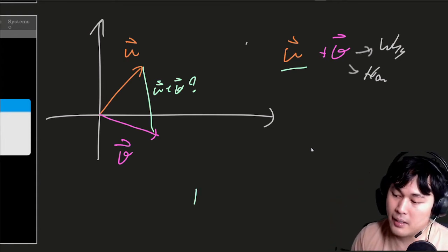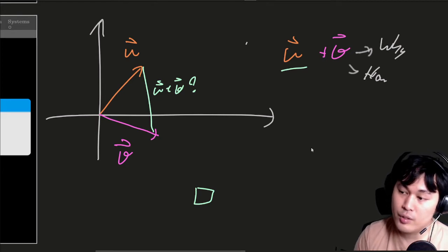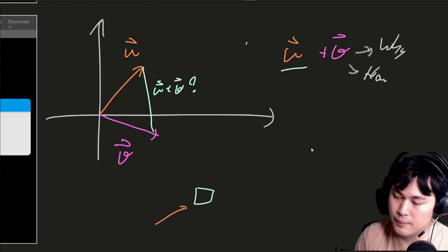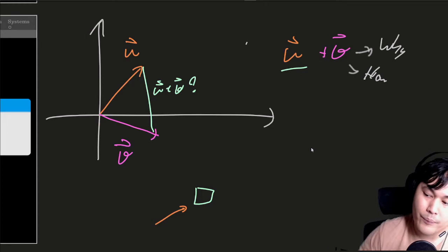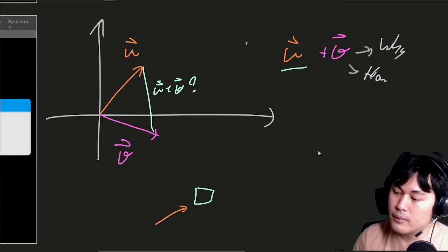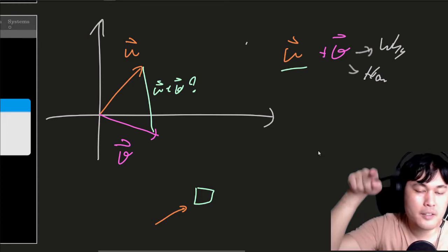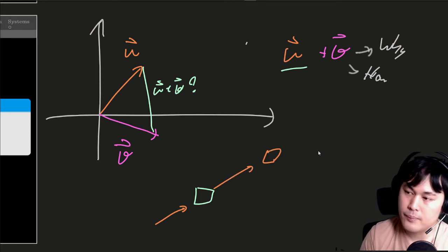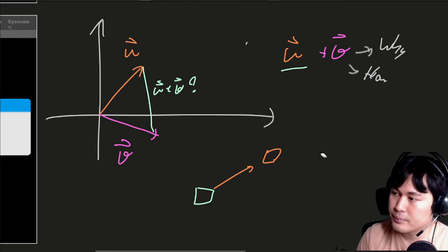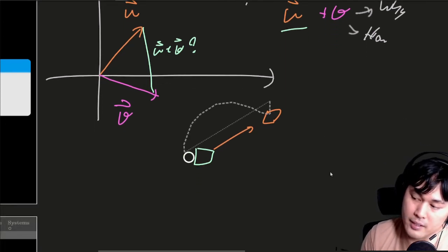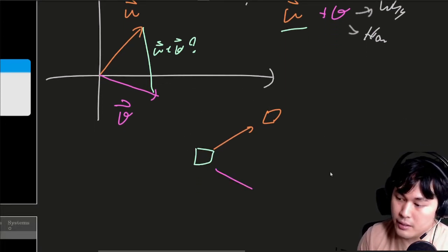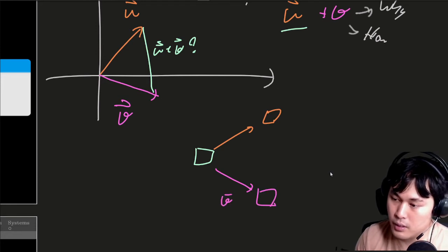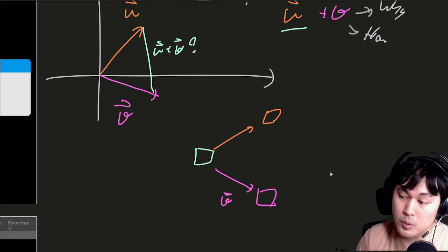Because if you think about u and v as a force or movement that pushes the subject to a new position, and you think of this orange as your finger, you push an object and it moves there, and that's a new position. So you apply that vector. If you reset to the origin position and you push it using the other vector v, then it moves to this position.